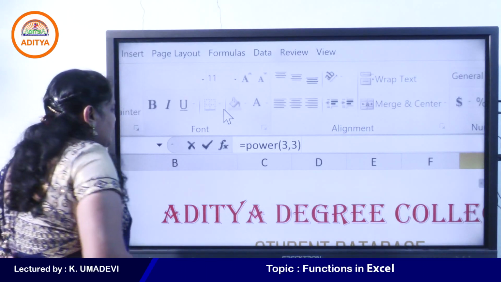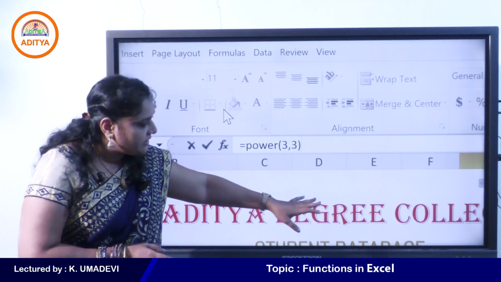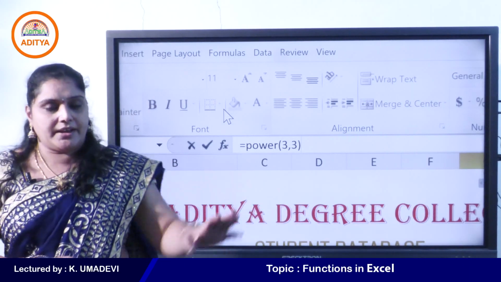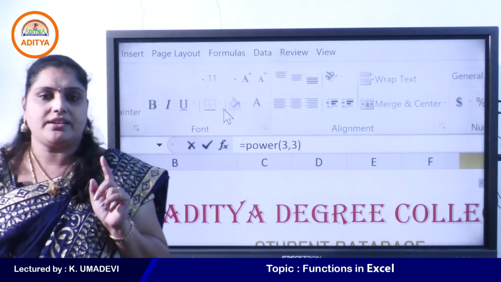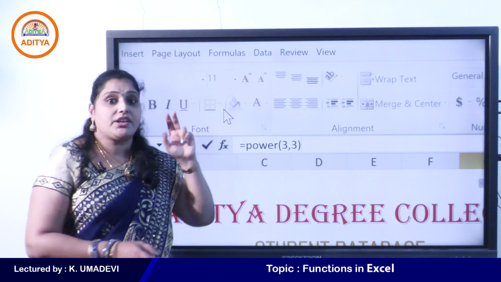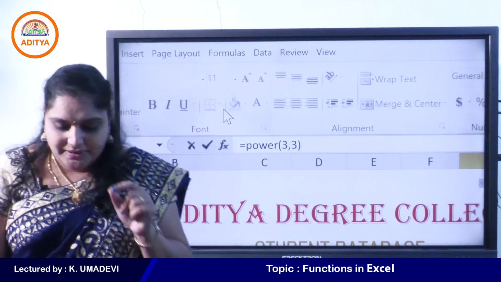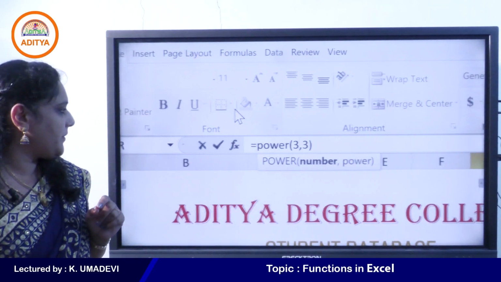See, if you are familiar with a common function, simply you can enter equal to on the formula bar, or you can select any one of the cells and enter the equal to sign, and then enter the function name. Okay. For example, here I'll just remove this.